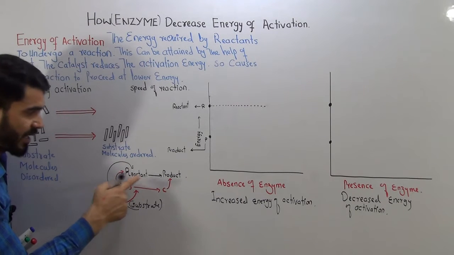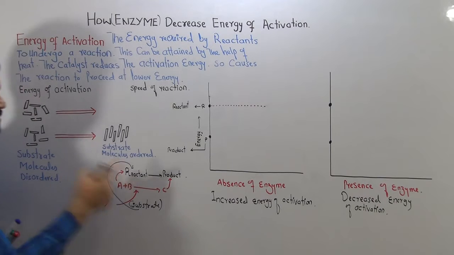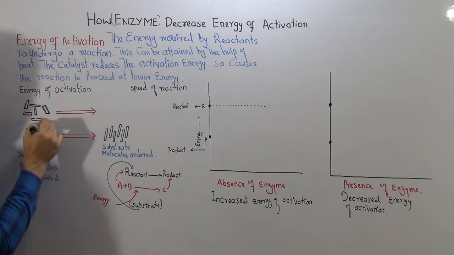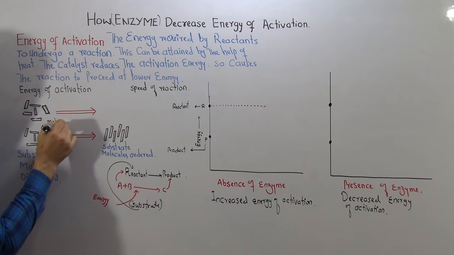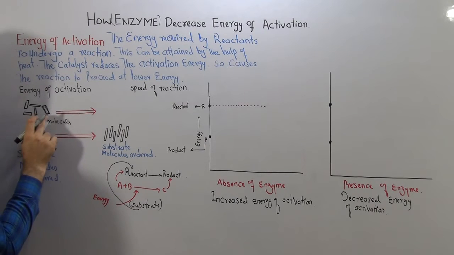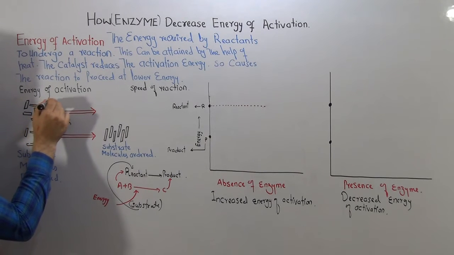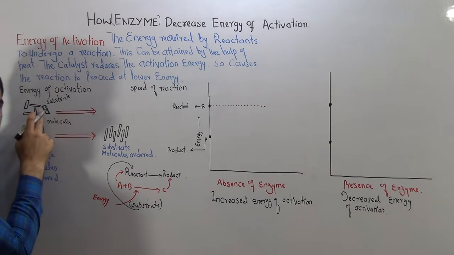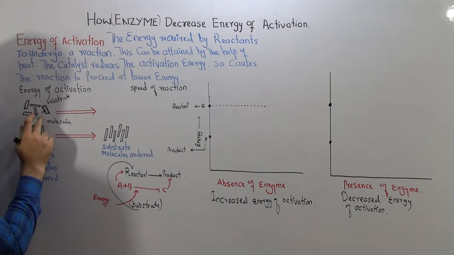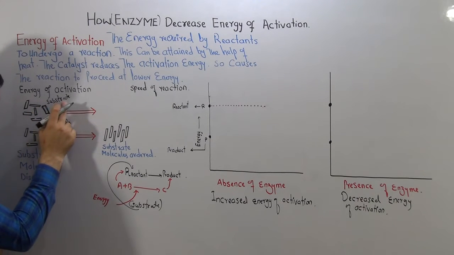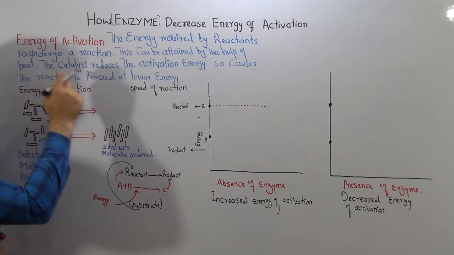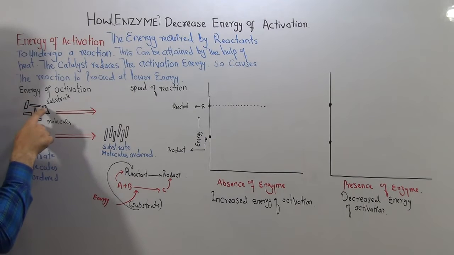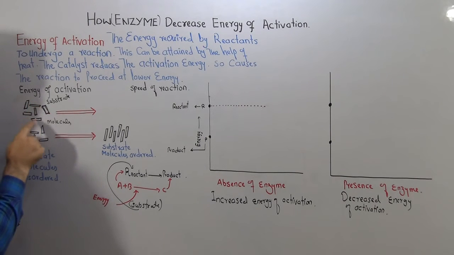So a reactant would definitely be your substrate. Fine. Now these boxes show molecules. You can call these molecules our substrate, and you can even call them reactants. Now these reactants, these substrate molecules, will convert into product. If you see the arrangement here, these molecules are not properly arranged.